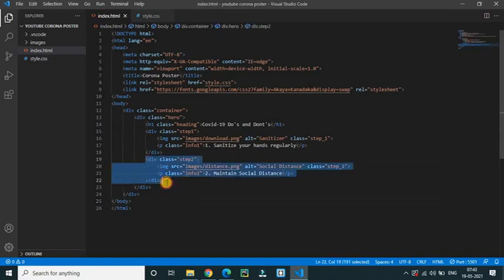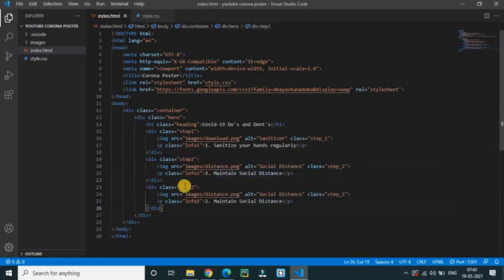Now let's copy this and paste it here, and I will use the multiple cursor.